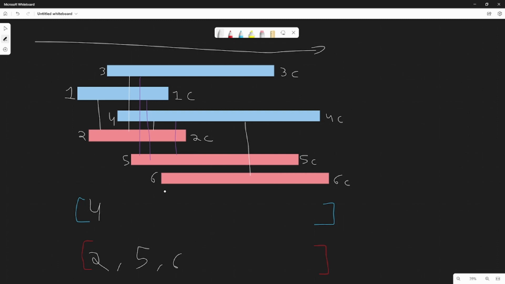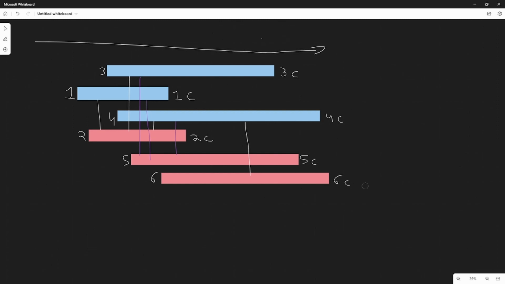There's only one connection made over here, and when the next point I'll reach is point 1C, there's nothing to remove in the blue set, so it just skips it. The same goes for 3C, and when we come across 5C, we'll remove 5 from the set. 4C, we remove 4 from that set. Oh, I forgot 2 in between, but it removes 2 from the set as well. And that is about it. This simple observation lets us solve this problem in n log n time complexity.